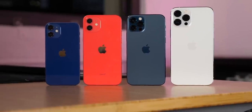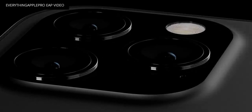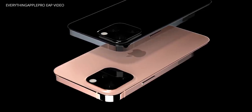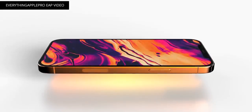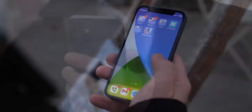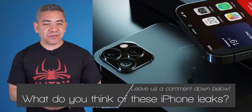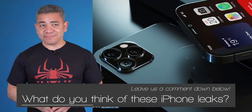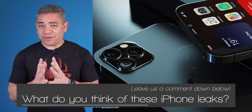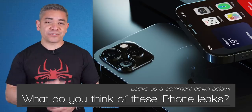Probably one of the most interesting updates is the color variants — we could be getting a matte black option like we had on the iPhone 7, similar to the Galaxy S21 Ultra, with a special coating to address fingerprints. Another option could be an orange bronze variant, though sources say that one may not actually happen. Finally, the iPhone 13 mini will still happen with battery improvements thanks to the new A15 chip. In my case, I'm not expecting much from Apple's safe iteration, but that matte black color returning would be nice.